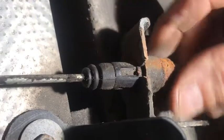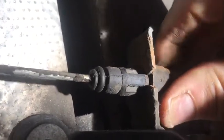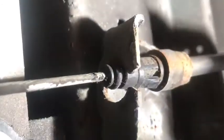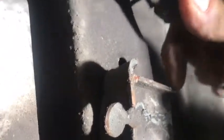Okay, this one here, look, it's got a clip there. If you see here, I've got my finger in the way, that's a little sort of flared clip. What I've found is if you just turn it like that, look, and you can pull it out. Yeah, so that one's out there, look. You see what I'm saying? You can see there's a flare on that side there, but you can get it quite conveniently. You twist it, it goes in that groove. Okay, so that's that one out. Let's go and find the next one.